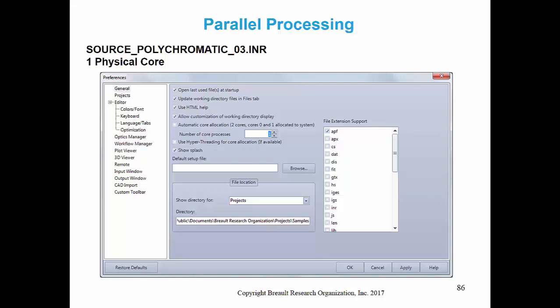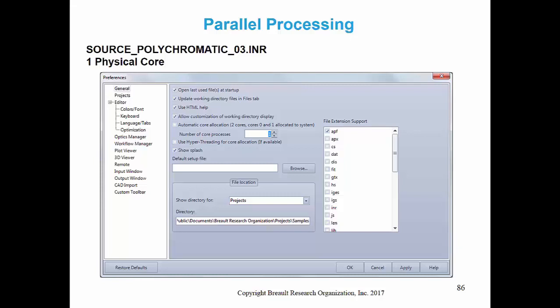ASAP NextGen's parallel processing is fast, particularly for ray tracing. However, the total analysis time depends not only on ray tracing, but also on the other types of simulations you are performing. In terms of ray tracing, we normally see about a 2x improvement in ray tracing speed as you double the number of cores. When you account for other nominal processing, such as plots, radiometry, and photometric calculations, that speed improvement is on the order of about 1.6x. Even these speed improvements will reach a limit on an individual machine because the computational kernel is operating faster than what the operating system can keep up with during the simulation.